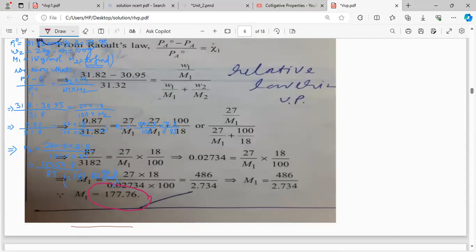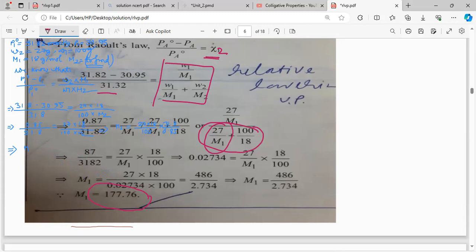Sir, what formula are they using here? I don't understand this one. Acha, what they have taken here, they did not delete this one: the moles M1, M2 value, N2 value they did not delete. N2 value, this is mole fraction now. It should be X2 actually. I think they did it wrongly.